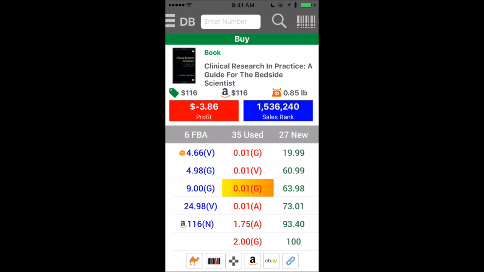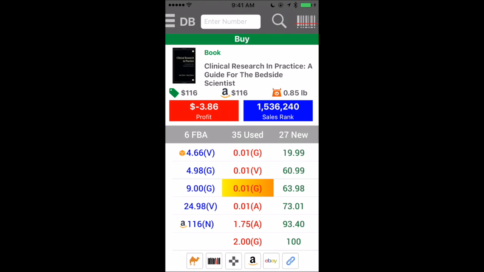And the other buttons here, which I'm not going to go into, there's an Amazon button. It brings you right to the Amazon listing. There's an eBay button, so stuff like that. But I don't personally really use those. What I use it for mainly is to see what the competition is, see how many other offers there are, and to make a general decision on if I'm going to buy the book or not. So that's a general overview of FBAScan.